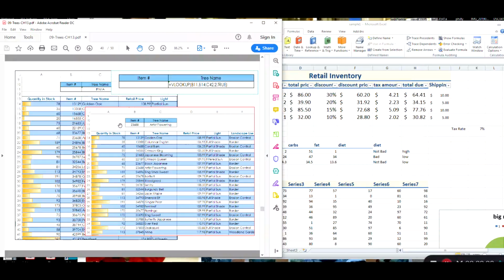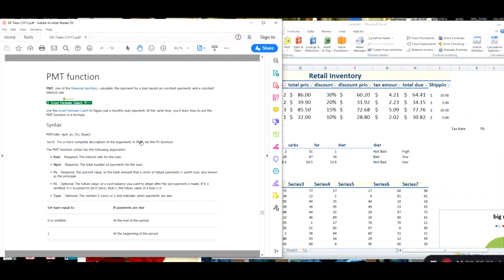So here, you can see what they've done with this VLOOKUP. They made it so that you can punch in the item number off of this B11. Whatever that item number is, it's going to pull back and show you what that item is. So that's one example of doing a VLOOKUP. It's basically a lookup on a table. You can almost treat it as sort of like your database.